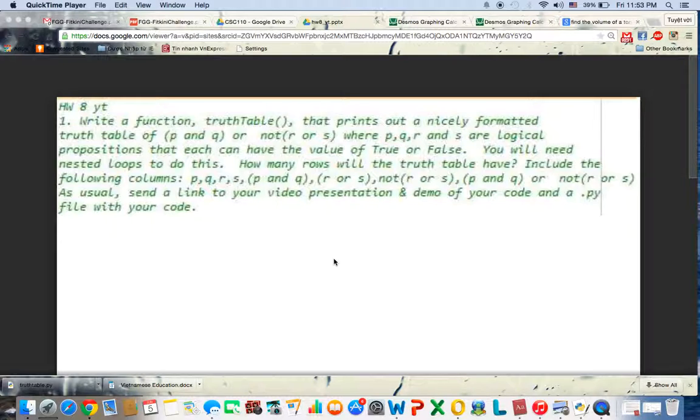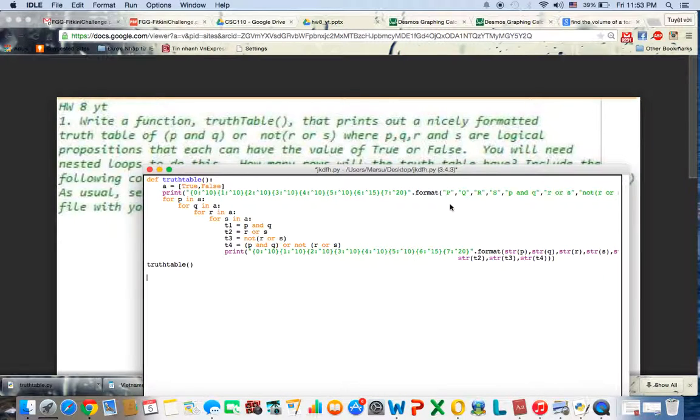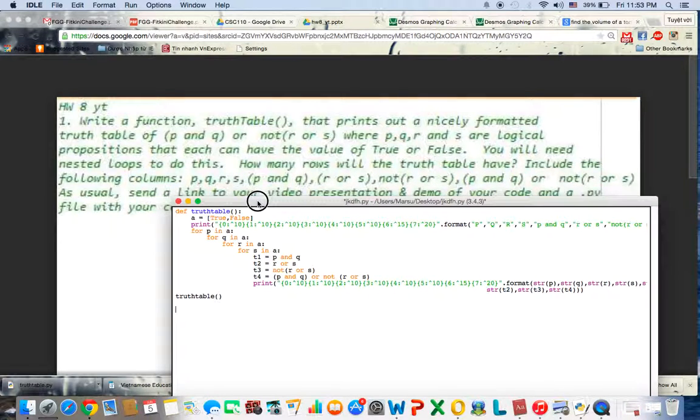So first of all, we make a list of true or false. We prepare A. Let me show you. Prepare A is a list of true or false, so we have two values here. Here we print the format. So let's talk about it later. It is just the format of the table we're going to print out.